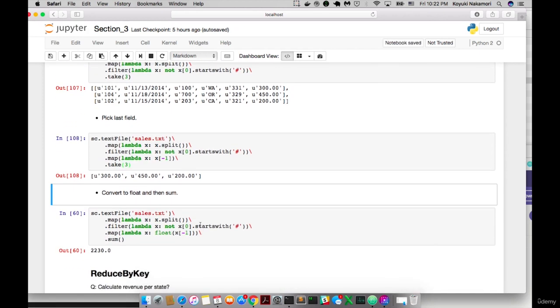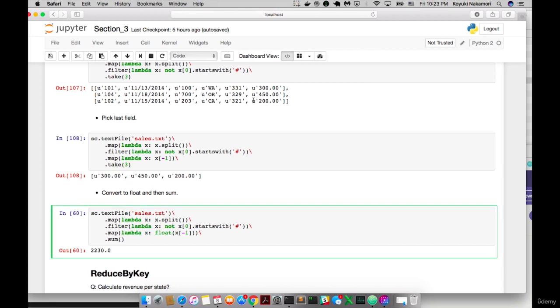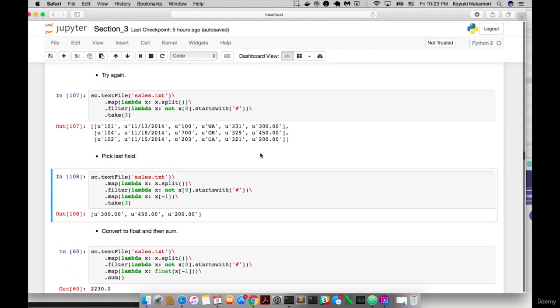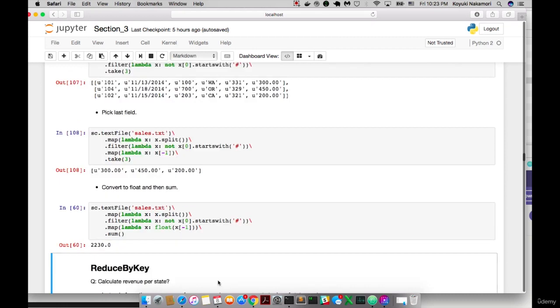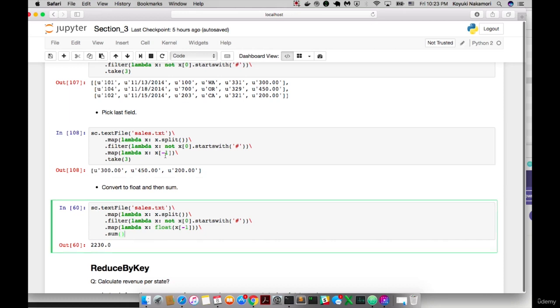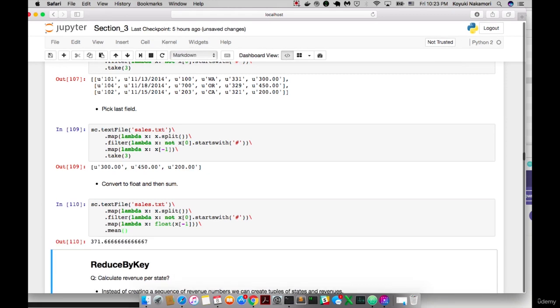So now you can do some sort of conversion: convert to float, and then sum it up, because right now this is in string format. What if I want to sum up all the amounts, the total batch amount? The way you can do this is you apply this float around this mapping, so that each element becomes a float first, and then do dot sum. Remember, you can do dot sum or dot mean. What if I want to look at the mean or minimum? But we can keep it just a sum.